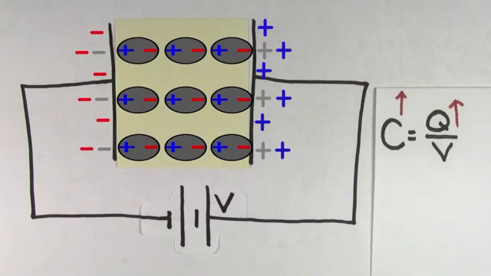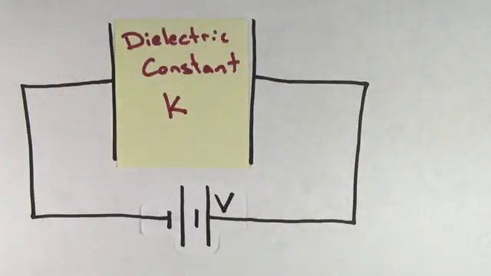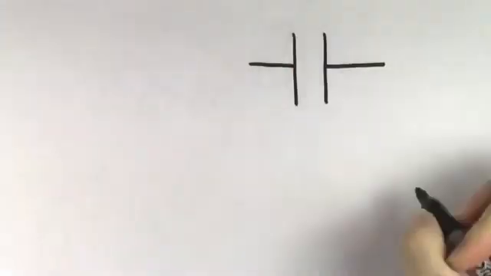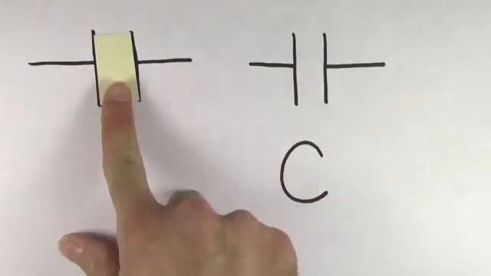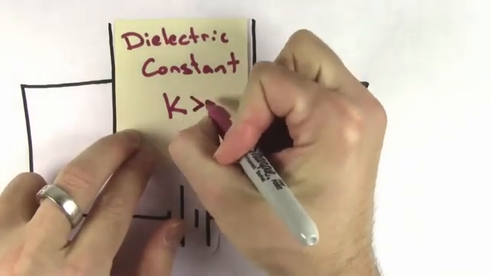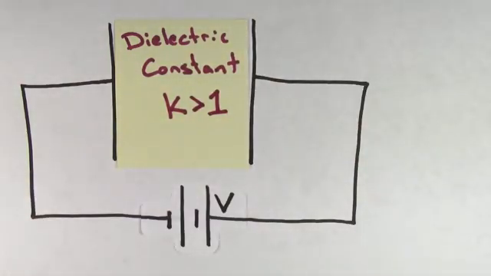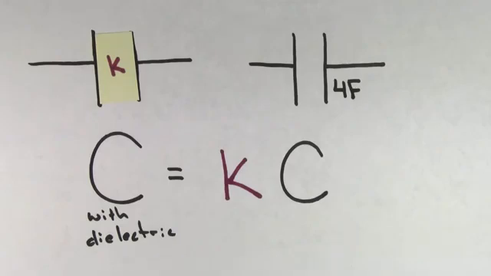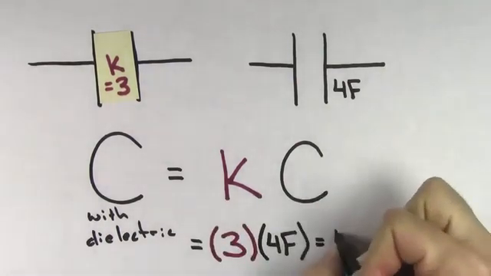To figure out how much you've increased the capacitance, you just need to know what's called the dielectric constant of the material that you've inserted between the capacitor plates. The dielectric constant is often represented with a Greek letter kappa or simply a K. The formula for finding out how the dielectric will change the capacitance is simple. If the capacitance of a capacitor before inserting a dielectric was C, then the capacitance after inserting a dielectric is just going to be K times C. We should note that since a dielectric always increases the capacitance, the dielectric constant K for a non-conducting material is always greater than 1. So for example, if a capacitor has a capacitance of 4 farads, when you insert a dielectric with dielectric constant 3, the capacitance will become 12 farads.